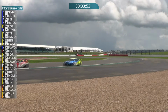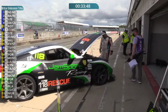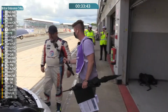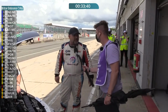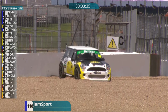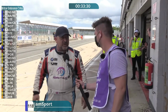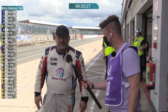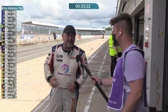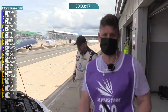Right, everybody, welcome down to the pits. As you can see, 118 here actually had a spin in qualifying. Let's go get a quick word. Guys, everything all right? We know we had a spin in qualifying. Is it okay? I think we've done some damage somewhere. It just keeps going into limp mode. Right. So we fly and start from the back, right up to 21st, and then just slowly drop it back. So it could be terminal. We don't know. Fingers crossed. Let's hope it's just one little wire. Yeah. Poke it back on and it works. But well, worst case scenario, there's also another race later. Let's hope we can find a fault. Yeah, wonderful. Thanks for talking to us. Best of luck. Right, going to hand back to Dave Goddard.